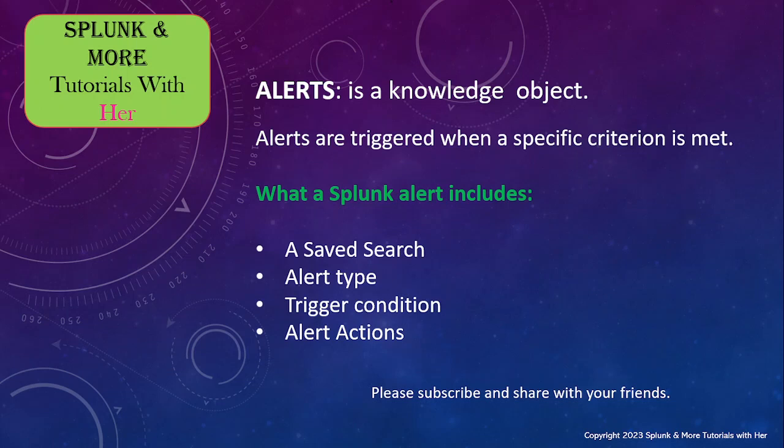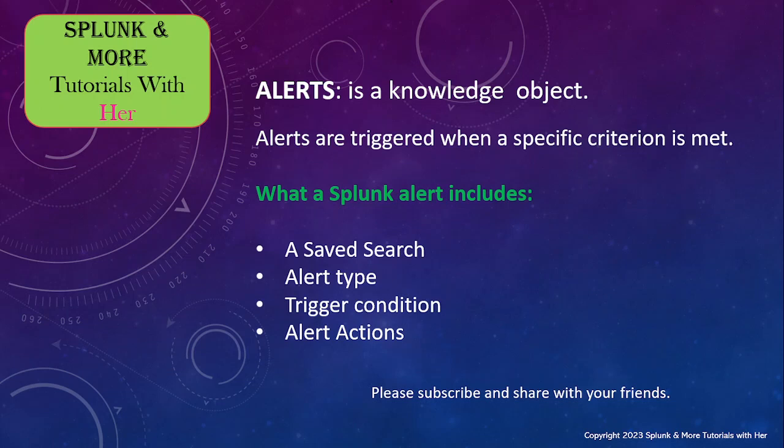Now next is alert actions. Alert action means what happens in the Splunk environment when the alert triggers. Fine. When an alert triggers, what should be done, how everybody will be notified, or how you want to use that alert. That is what we will specify in alert actions. When an alert triggers, one or more alert actions may be initialized. An alert action can notify us of a triggered alert and can help us get started to respond. You can enable one or more alert actions, and let's learn about the available actions.